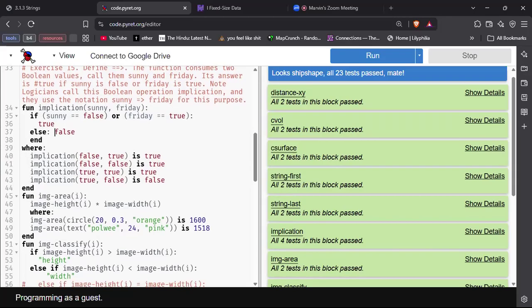Based on what we heard so far, what purpose is the if expression serving here? It's giving a condition which can be true or it can be false. But isn't the condition already true and false, right? So if the condition is true, we evaluate to line 36, which is true. If the condition is false, we evaluate to line 37, which is false. Does that sound a bit repetitive? No, it makes sense.